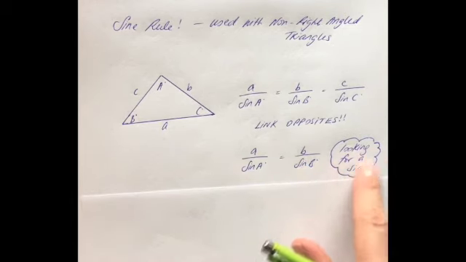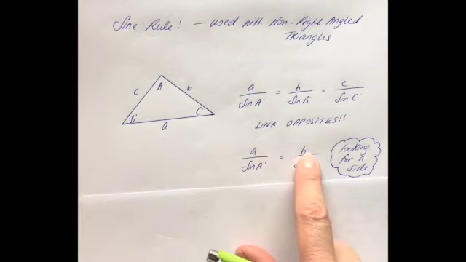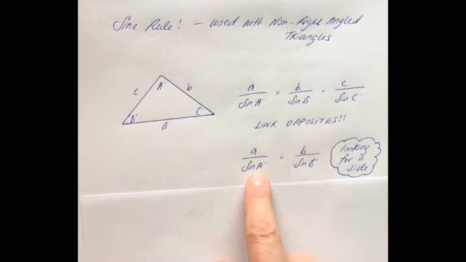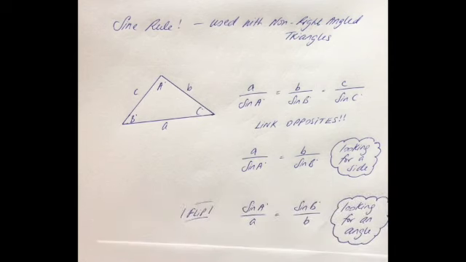We'll write it like this if we're looking for a side. In other words, you'll put the side on the top. Remember, the A and the B represent the side lengths. The angles are on the bottom. But if you're looking for an angle, you can just flip it. So you could put the angle on the top, sine of the angle, divided by its opposite side length on the bottom. It's much easier to do a flip and have all the angles on the top when you are looking for an angle. So that's useful to know.